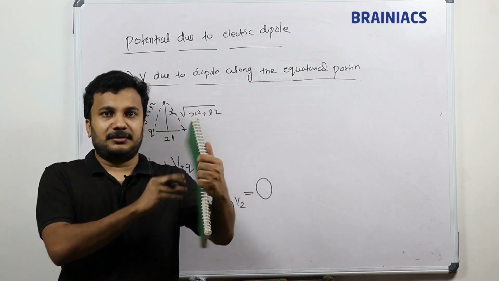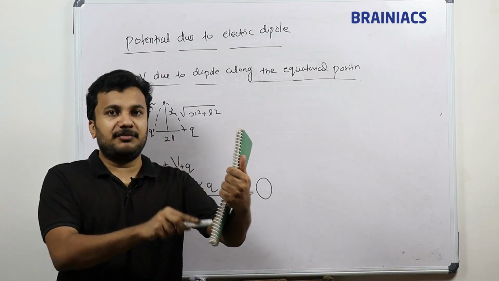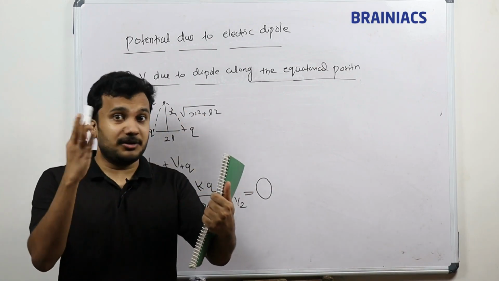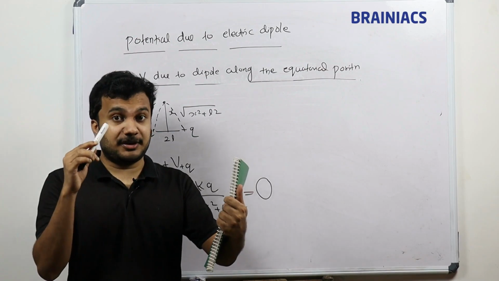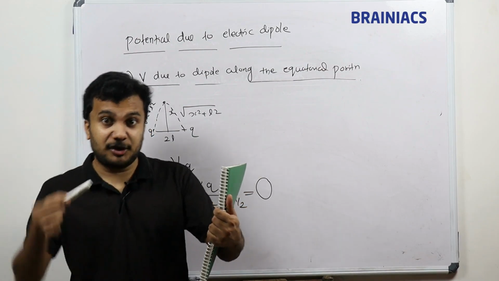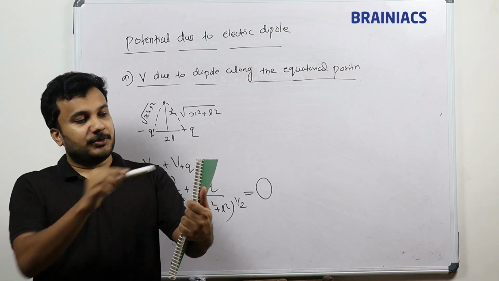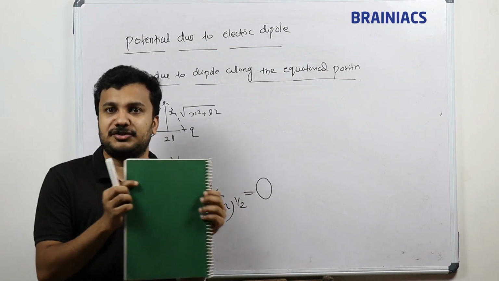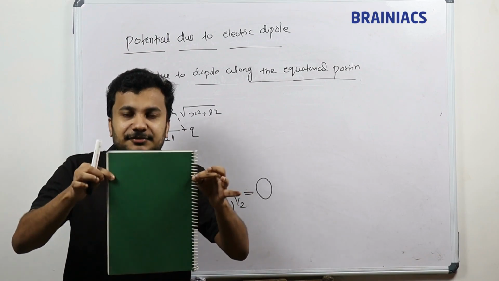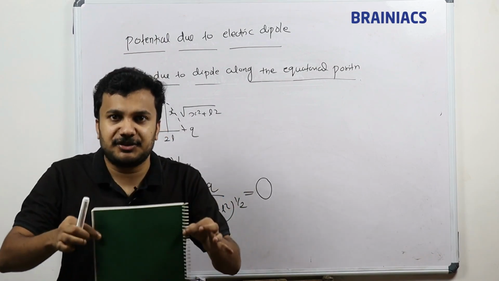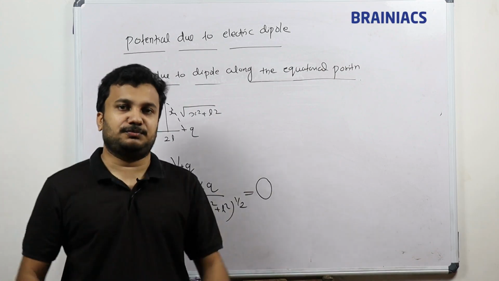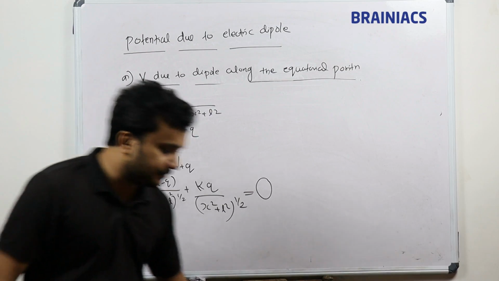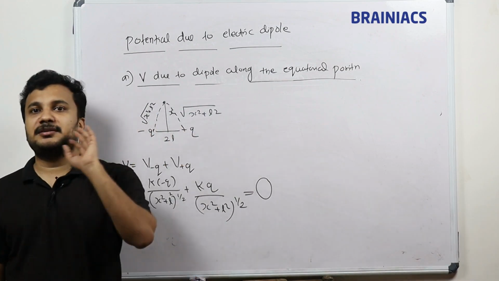So on this plane, the potential at any point will be equal to 0 because of the two charges, the dipole. With respect to one charge it is not 0, but with respect to a dipole it is 0. So potential here is 0, here 0, everywhere the potential is 0. In that case, this surface is known as an equipotential surface because the potential difference is equal to 0.